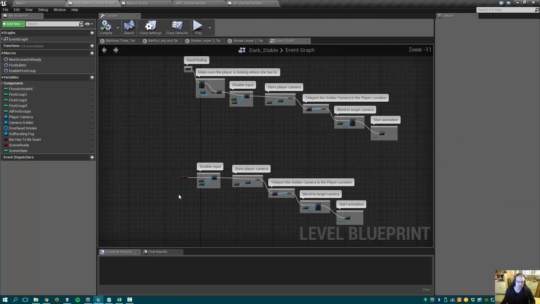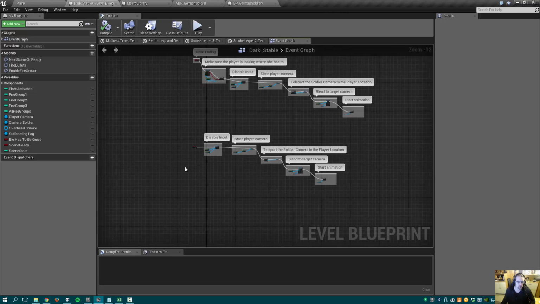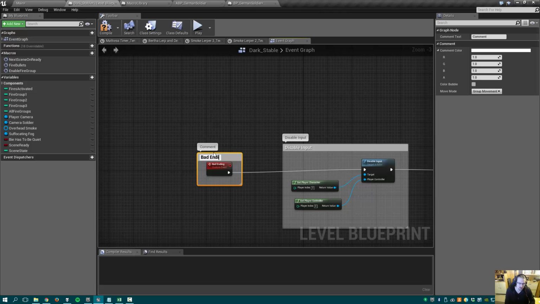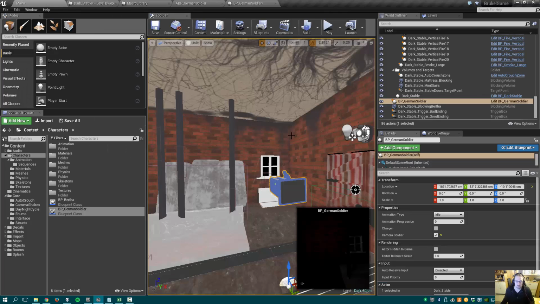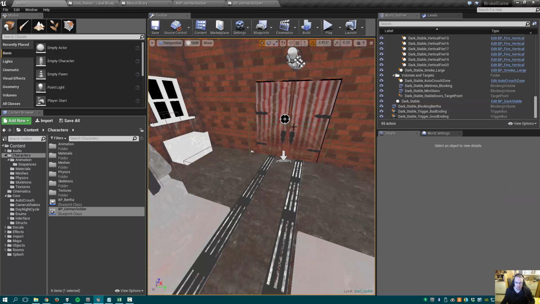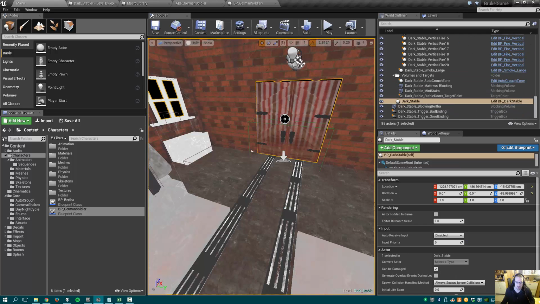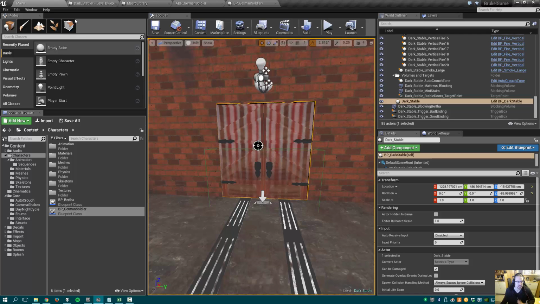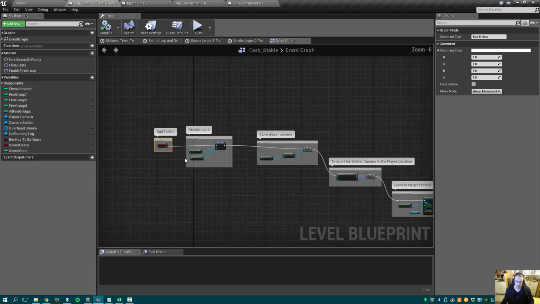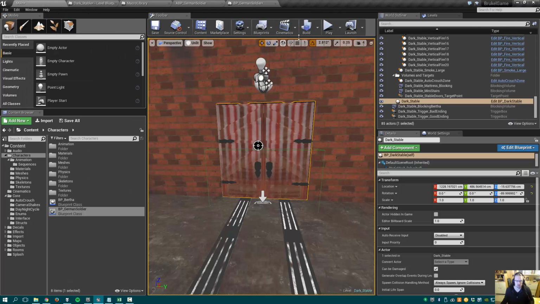All right, so let me bring up the dark stable level, and we have a good and a bad ending, and I'm going to work with the bad ending. This is part of our bad ending. I'm not going to spoil the ending for you guys, don't worry about it. I'm just going to show you an animation that happens when you walk into a certain trigger. This guy is the one I dragged in, let me delete it. There's this trigger area here, and when I walk into that trigger, we call this event. It's called bad ending. Let me show you real quick what it does.